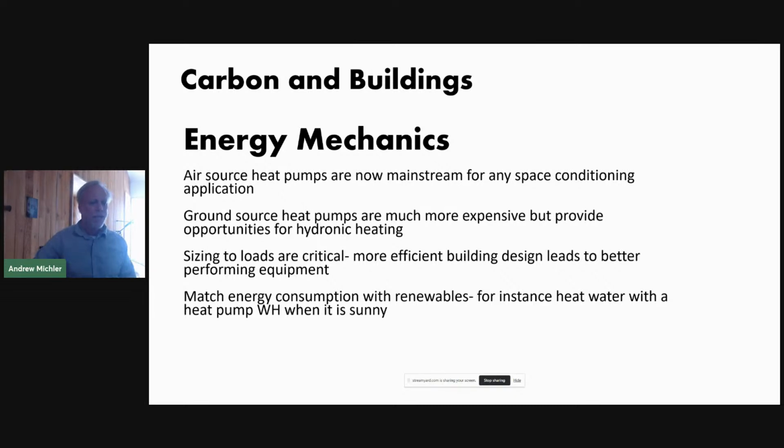And then matching the energy consumption with renewables. So for instance, in the future, we're probably going to be heating water as we make peak energy, maybe even on site. It communicates with our batteries. So the first thing of the smart home was light bulbs and talking doors or whatever fits our fancy. But kind of the smart home 2.0 I see is how we use energy flows through the building, when it's available, when we can store it, when we can use it. Those kind of technologies are probably going to become much, much more prevalent in the next 10 years or so. So watch out for that.